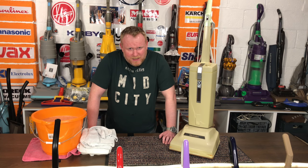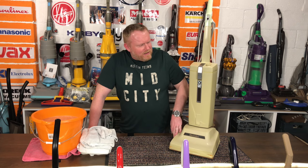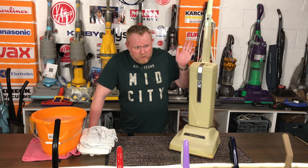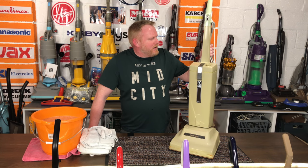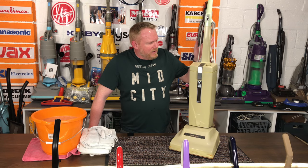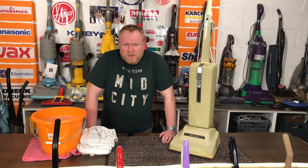I have another one similar in slightly better condition, because the bumper on this is missing. But everything else works really fine. It's got a lovely original MK plug. I have put a new cable on it, so it's got a nice long cable, about 7 meters. So I was like, yeah, no problem, I'll sell it to you.